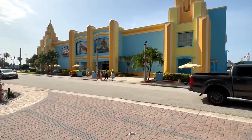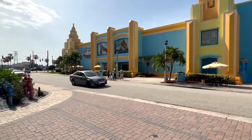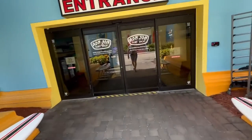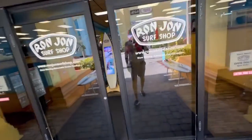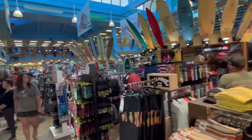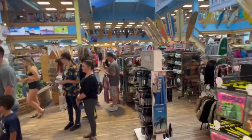We've made our way to the Mecca of Cocoa Beach — Ron Jon's Surf Shop. This iconic surf shop was created in the 1960s and led to a chain of surf shops, but their flagship Florida store is in Cocoa Beach, very close to Orlando tourists. We can hardly control ourselves as we enter through the automatic doors and see the number one surf shop in the Cocoa Beach area. It's two stories and thousands of square feet.